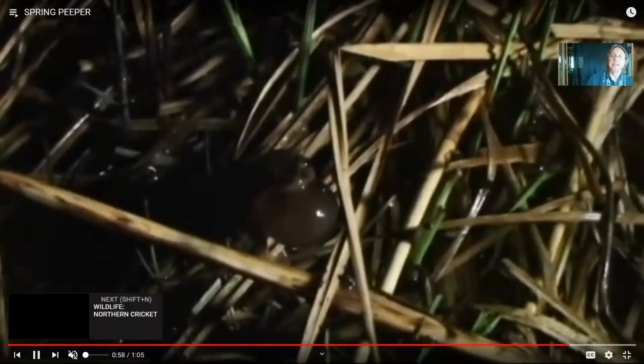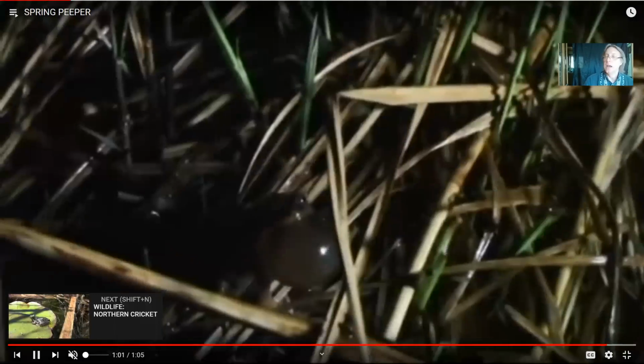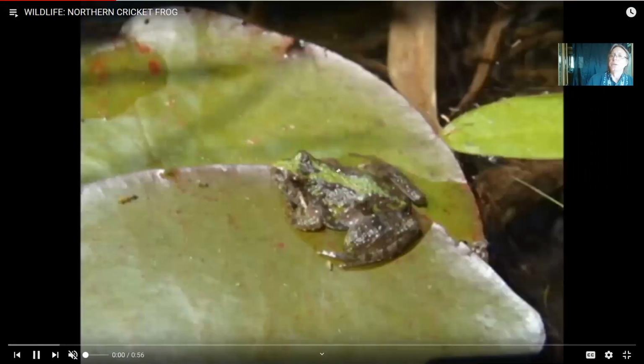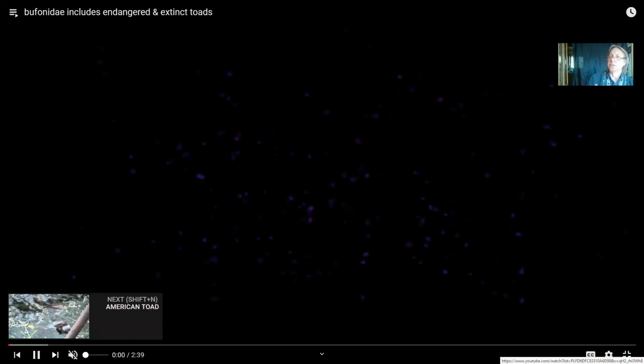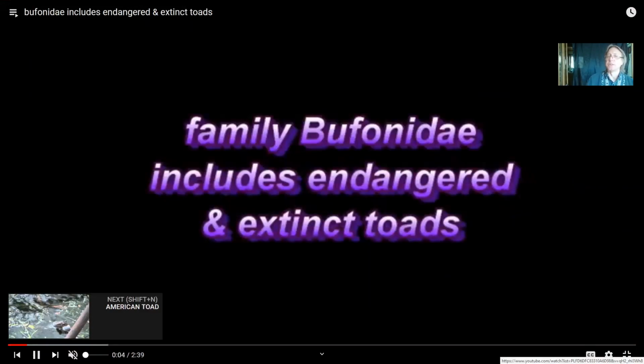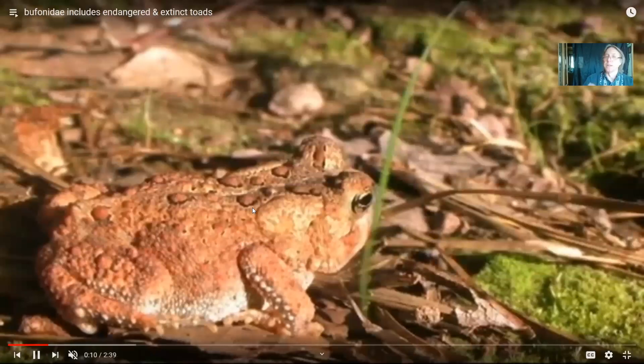So once again, these are tree frogs in the family Hylidae. There are many families of frogs, including some which include toads. Now, the word toad is the word we use for frogs which seem to be more adapted for a terrestrial lifestyle. But as such, some toads are not closely related to other toads. So different groups of frogs have adapted to a terrestrial life in different parts of the world at different times.